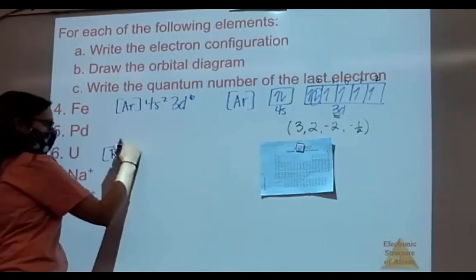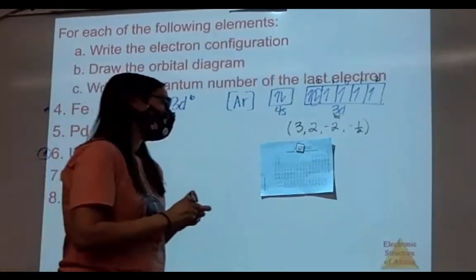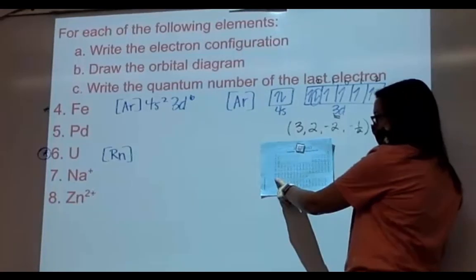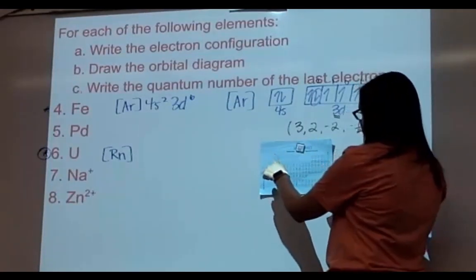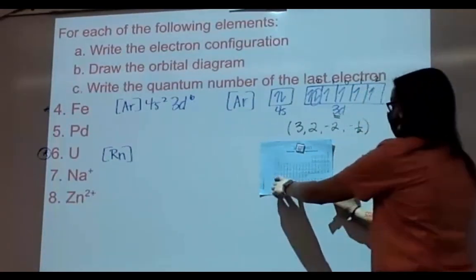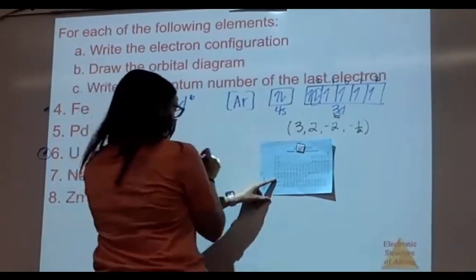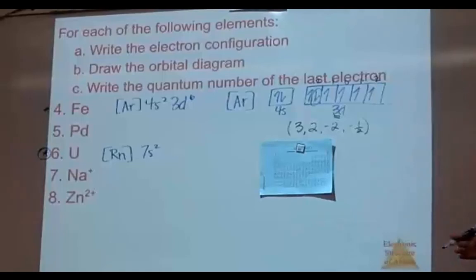Radon. Right, so we're going to put Rn in brackets, and then we'll start to continue the configuration. 1, 2, 3, 4, 5, 6, 7. So row 7 starts with 7s. Now here's where it gets weird. I have it marked on the periodic table that's hanging up here. I actually went in with a Sharpie and I wrote the D and the F.